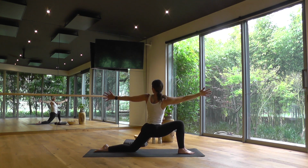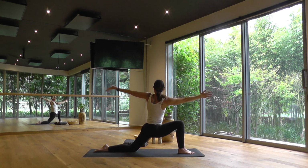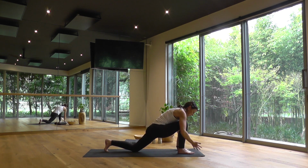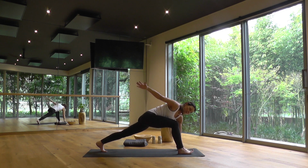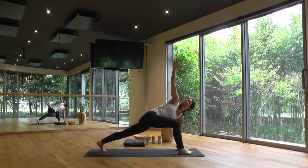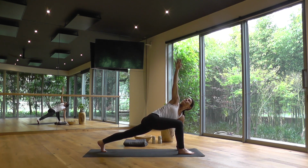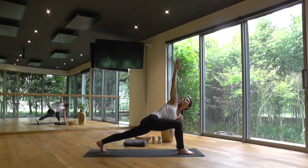And we'll just alternate with our twist. Left arm circles to the floor, over into the left front corner of your mat, right hand circles back and up toward the ceiling. And your left knee could lift there, the thigh can engage, the hamstring can lift up toward the ceiling. Take a deep breath in.